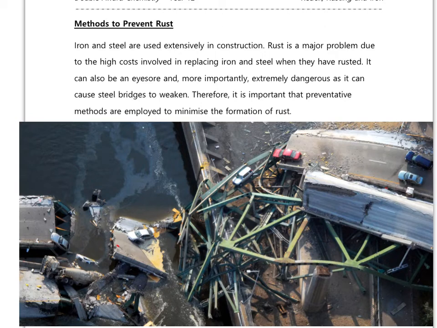I've got a picture here of the effects that can have. This is a picture of a bridge in Minnesota in America that back in 2007 collapsed, and you can see evidence of rusting on this bridge here and here, for example. You can see that these steel frames have started to rust, and that will cause the bridge to weaken. In this case, we have a bridge collapse that caused the death of 13 people. So rust prevention is really important for protecting people's lives. It can be extremely dangerous if rust is allowed to get out of control.